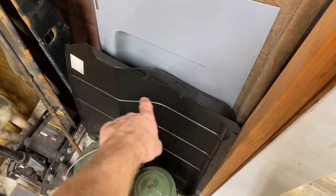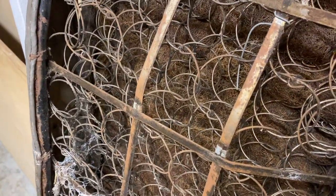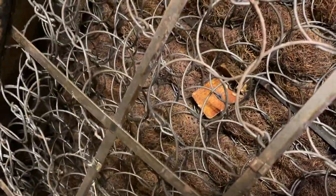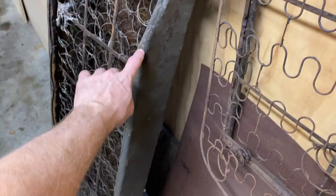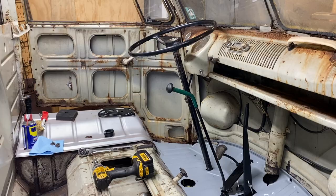We got the underneath of the floor. This goes under the master cylinder and the front area to protect the brake pedal and the master cylinder and all that. But that is kind of cool. That's the original seat, the original whatever they used, hay or whatever it was, and there's a tag in there too. It's neat. This is the part you sit on, and this is the back part here, hanging on the wall. It's in pretty good shape. I mean, there's definitely some rust, but we're going to save it. All right, let's get this on here.